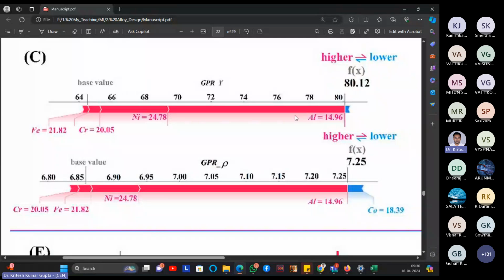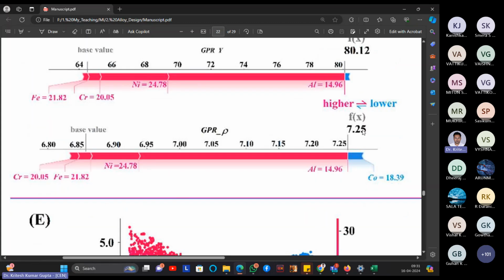If we just look at the aluminium side, aluminium is quite large. So it is having far higher influence. Nickel is a little bit small. The region for chromium and ferrous is not that much. The negative influence of cobalt is not at all shown here, because if you want this Young's modulus, these are the different values which we have to take.